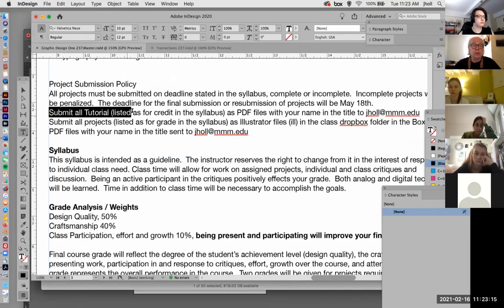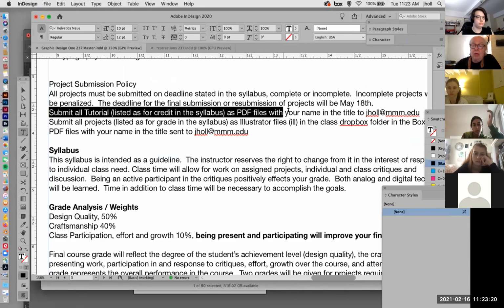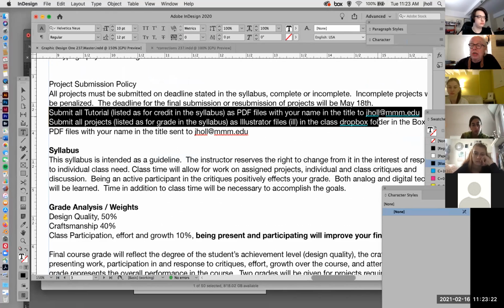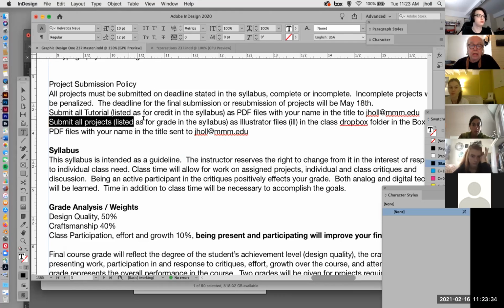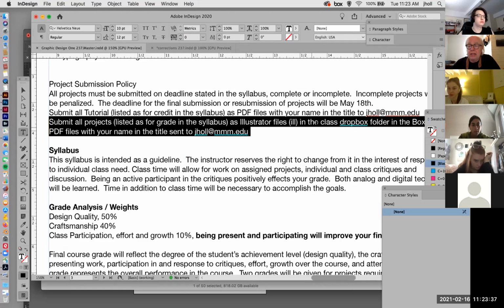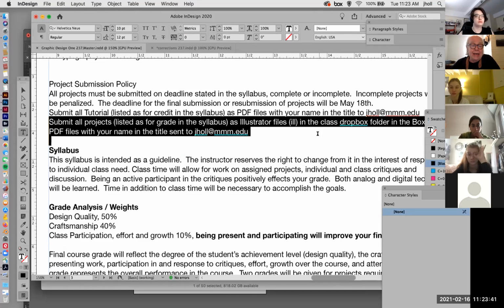Submit all tutorials listed as credit in the syllabus as a PDF file with your name in the title to jhall@mmm.edu. So not in the box for the tutorials. Submit all projects, we're still on the tutorials, as Illustrator files in the class Dropbox, because I'm going to go there and look at them, but I'm not going to look at them until I get them as PDF files sent to myself. Everybody understand that? Makina? Yes.